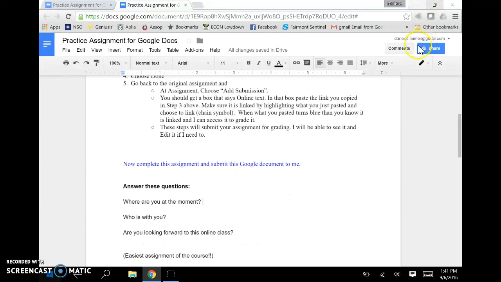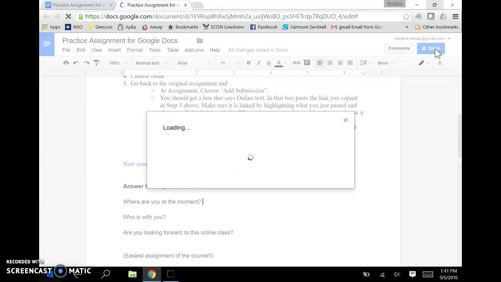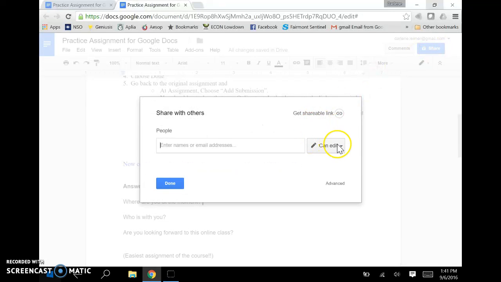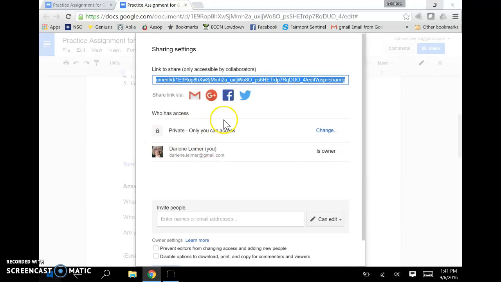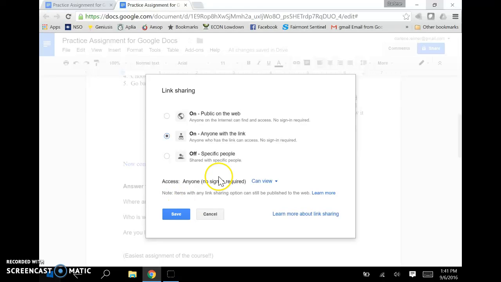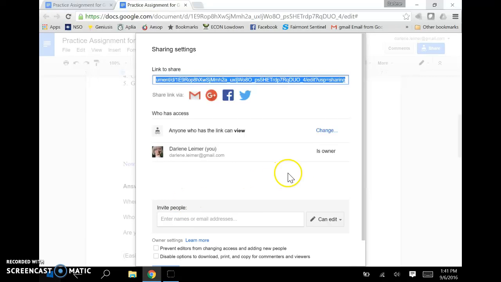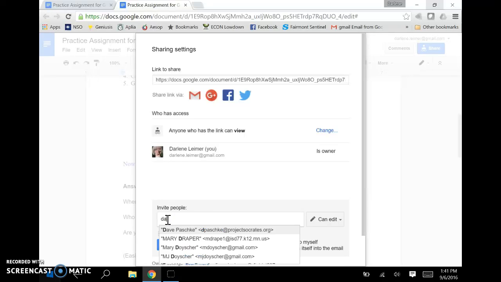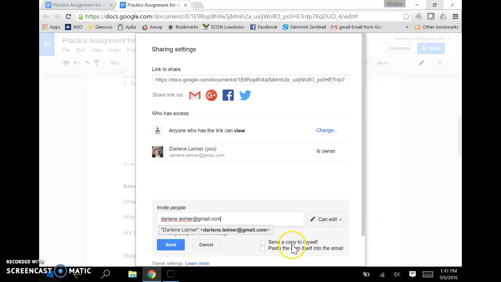When you're finished, you can go into Share and choose Advanced. Change this to anyone with a link, so anyone with a link can look at it, and Darlene Limer at gmail.com can edit.